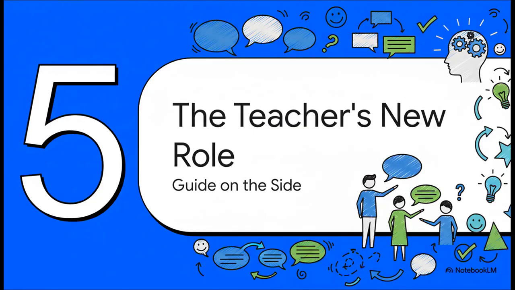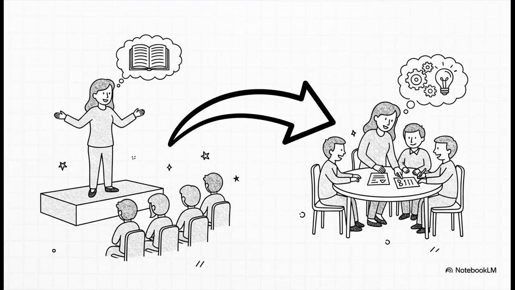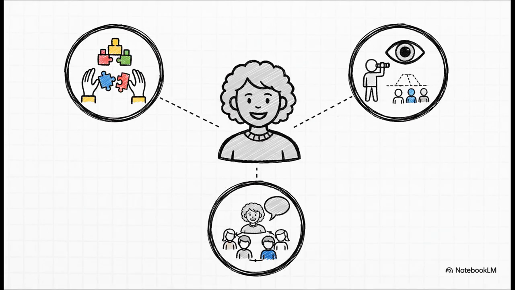So as you can probably imagine, when the classroom becomes this active and learner-driven, the teacher's job has to change. I mean, it has to change dramatically. There's a great saying for this. The teacher moves from being the sage on the stage, the one person with all the knowledge, to the guide on the side. They're less of a lecturer and much more of a coach, a resource, and even a fellow communicator. A CLT teacher is basically wearing 3 different hats at once.